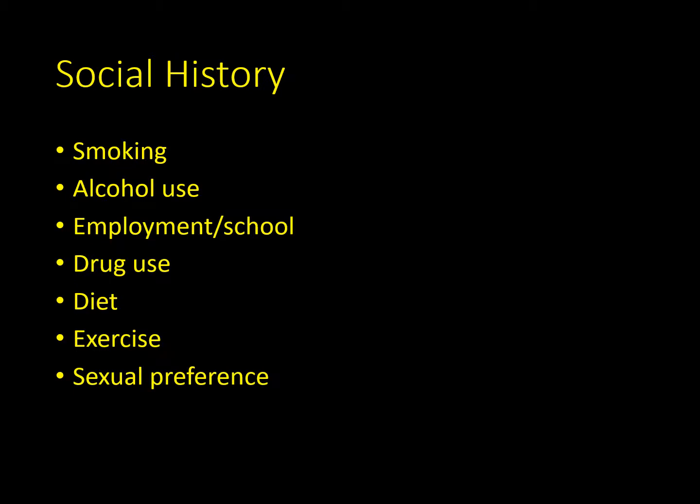Social history. Now, this is a really big one, and it's because I want to know the condition that the patient is presenting me with. Do they have a compromised immune system because they smoke and drink alcohol 4 times a week? Are they working? Are they in school? Are they incredibly stressed out because they're working and they're in school and they have 3 children?